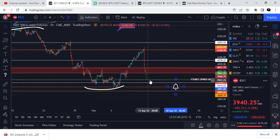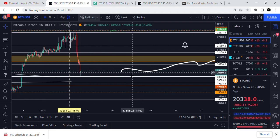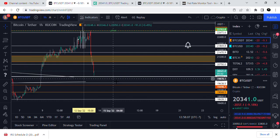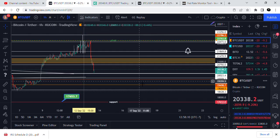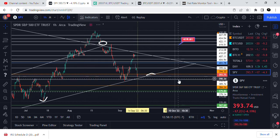So if futures come down after close by 0.5%, I'm aware of it. I'm doing other things, but I'm aware that futures are coming down. If I start to get an alert at 1%, then I might take action over here on Bitcoin. Right, because you can see this, what will end up happening is probably some kind of move up to this line, because you probably see some kind of a bounce now. Today was super volatile and crazy. So now you're really coming into close, and let's see where the market closed.